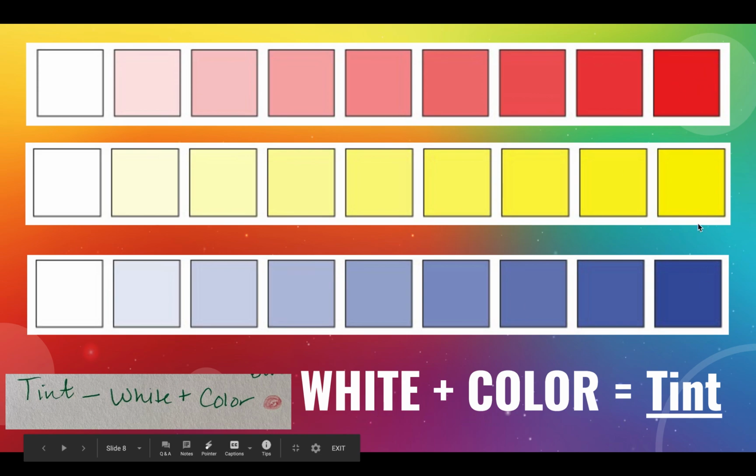So here at the end of these spectrums, we have the red, the yellow, the blue, the original hue, and then these all are the steps of adding a little bit more white and it getting lighter and lighter and lighter. So each of these after the square on the right side is a tint. Some are just more tinted than others. So it's kind of like a spectrum. So in your sketchbook, when you write white plus color, you could try to make a pink using your red and your white colored pencil and layering the two colors on top of each other.